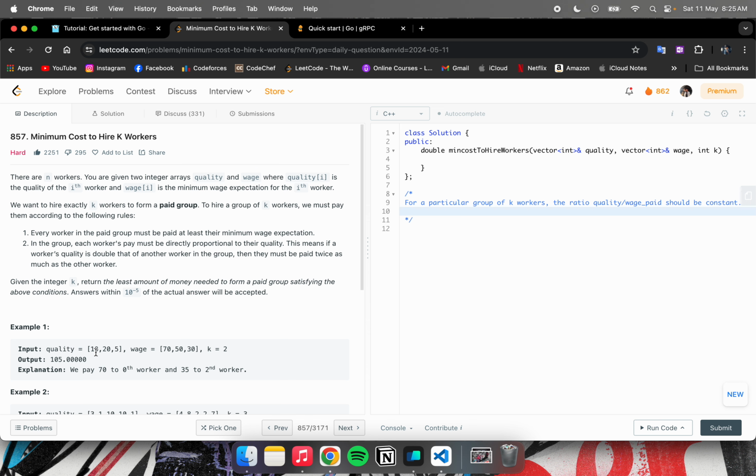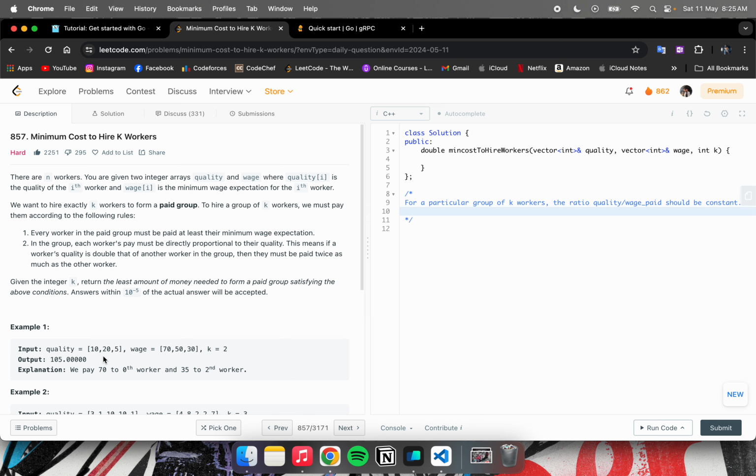You can also see from the example that we have been given three workers, but we are selecting only two workers, the zeroth worker and the second worker. In this case they are paying 70 to the zeroth worker and 35 to the second worker, while its minimum wage expectation is 30.